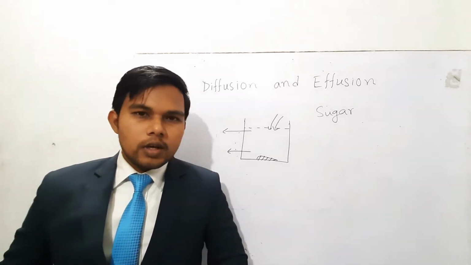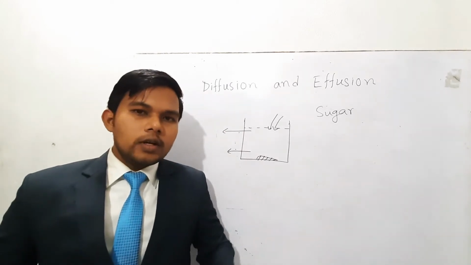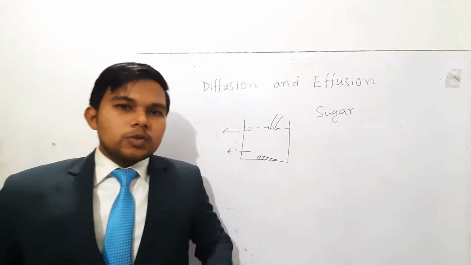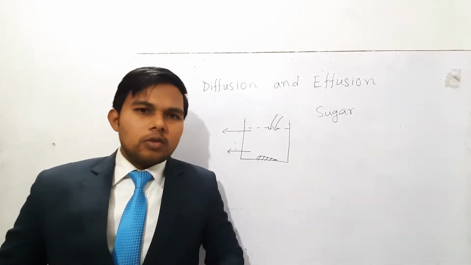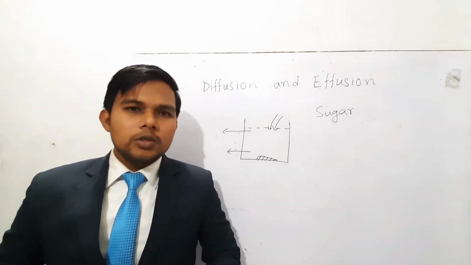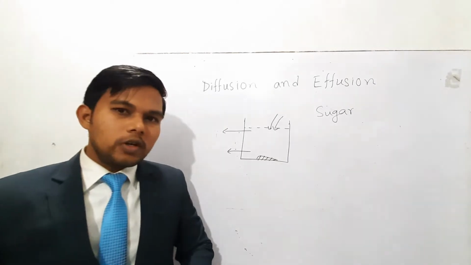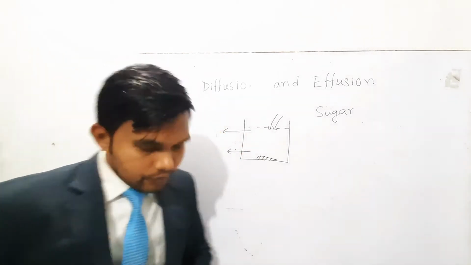According to the definition, diffusion is the process where a solid, liquid or gaseous substance can spread spontaneously and homogeneously in any medium. That means the spreading out of any substance in any medium is called diffusion. But the process must be spontaneous and no pressure is applicable in that case.